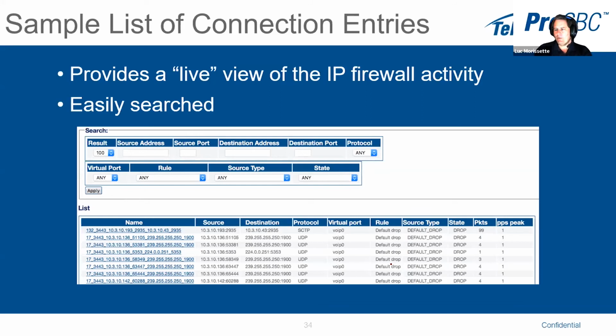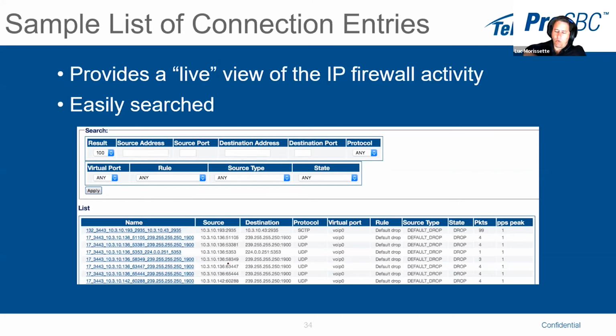In the web portal, you can see the status of the firewall activity. So the SBC dropping packets or accepting packets, you can see them. You can search, so you have a box here that you can search for a source address, source port, destination address, destination port. There are also protocols, because it could be UDP, TCP, TLS, which port, which virtual port. So you have all kinds of tricks here to find one packet that came in the system and may not have been accepted.